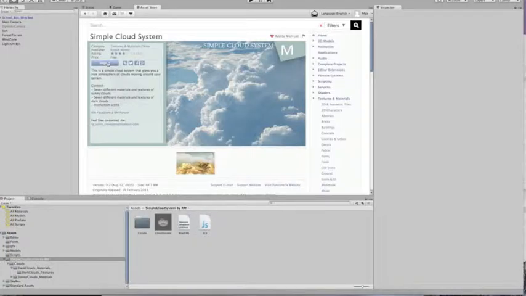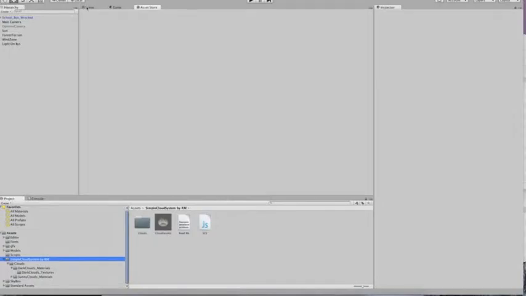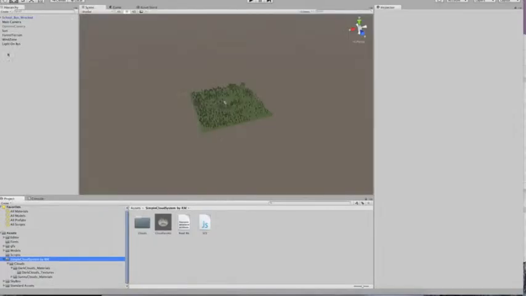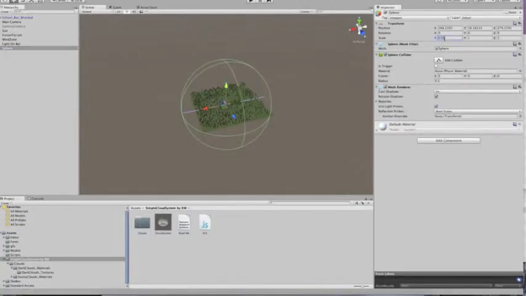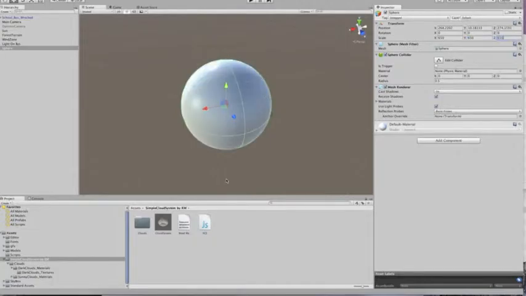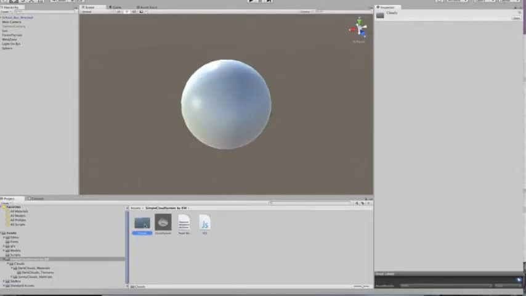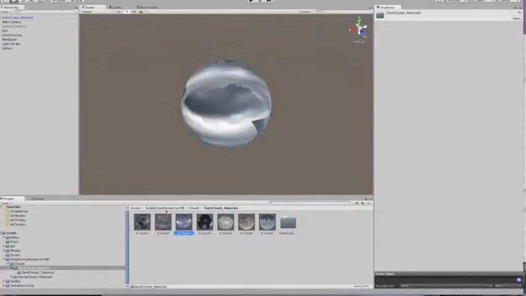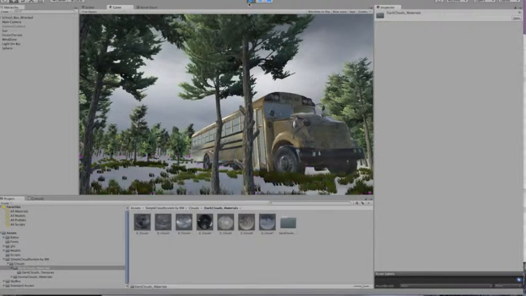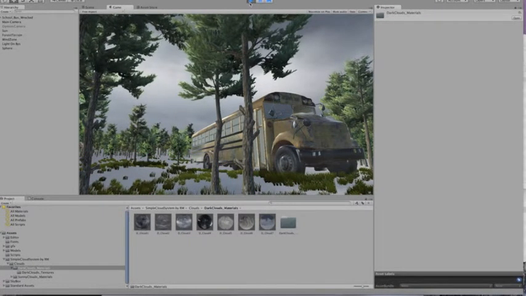So I wanted to add some clouds to the scene, and after some Googling I found this simple cloud system that you can get for free in the Unity asset store, but again I'm going to donate to this artist because it's such a great system. So this is all in the instructions of the package, but I'll do it so you can see. You need to create a sphere and scale the sphere to cover the entire terrain. Within the imported cloud system project, you should find some textures. I like this one, and if I import it over, the sphere becomes textured. This is our scene at the minute, static clouds that overlap our atmosphere.